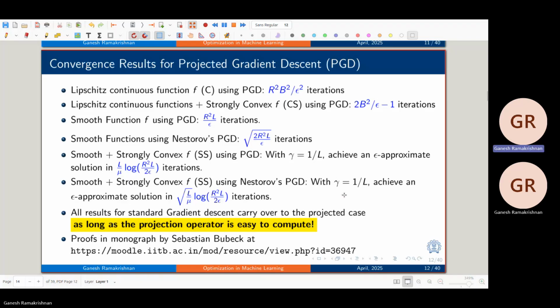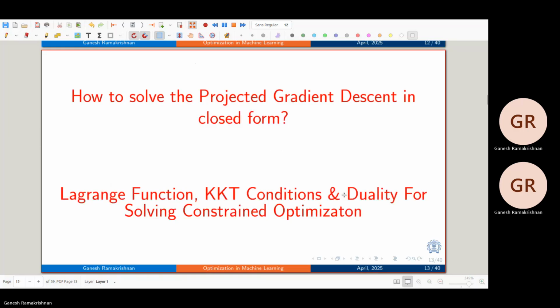Okay, so now we'll get into some more details, some more understanding. What we'll do is we'll not be only focused on projected gradient descent. We'll assume that that's really a special case. What we want to really do is understand the process of solving a constrained optimization problem even more closely. What we did here, for example.